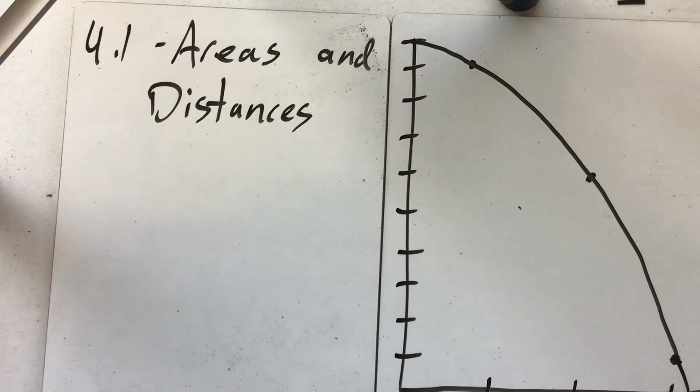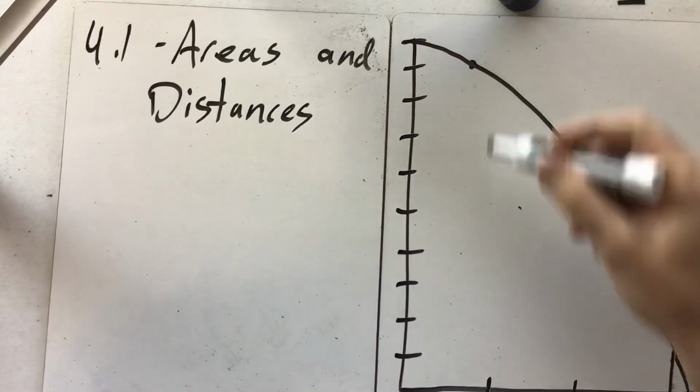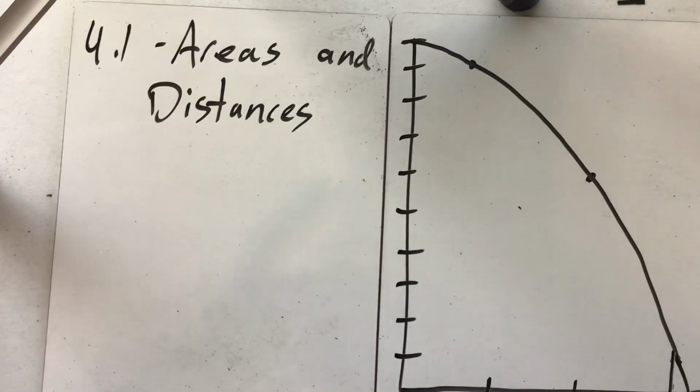But okay, to begin, as we talk about integrals, we need to think about areas and distances and the relationship between them. So we're going to start with this problem where we have the function 10 minus x squared, that I drew an approximation of over here. Our goal is to estimate the area between 0 and 3. You can see that it's that area right here. So the question is, how do we estimate this?